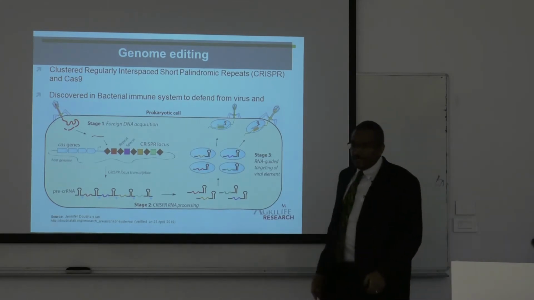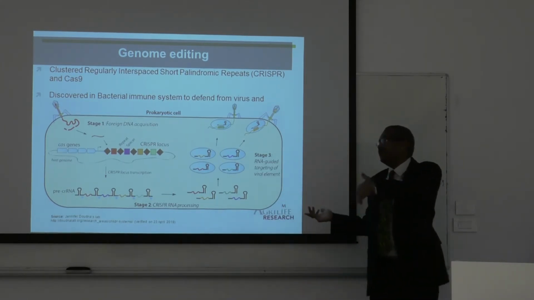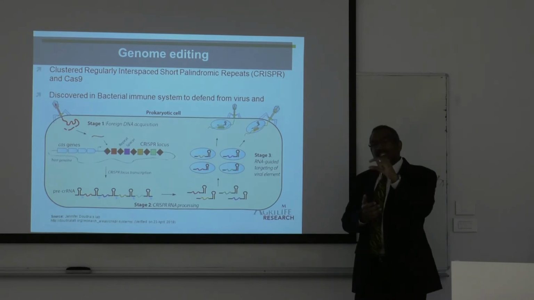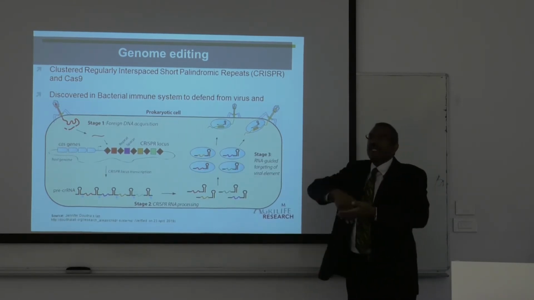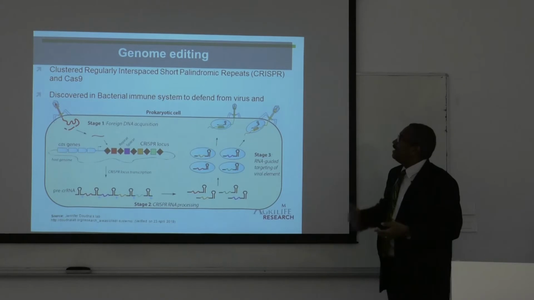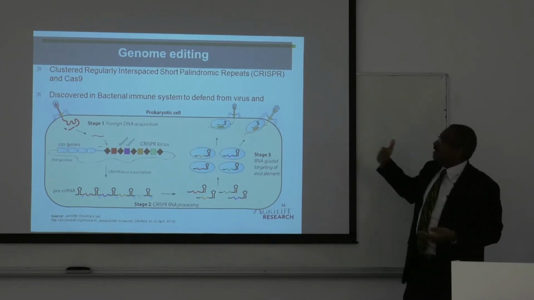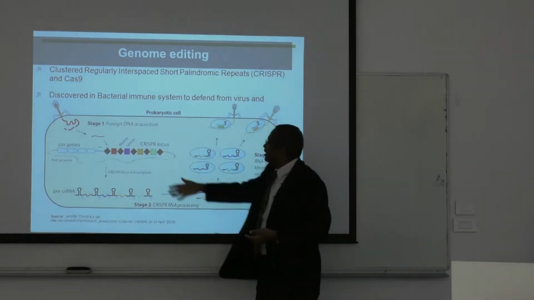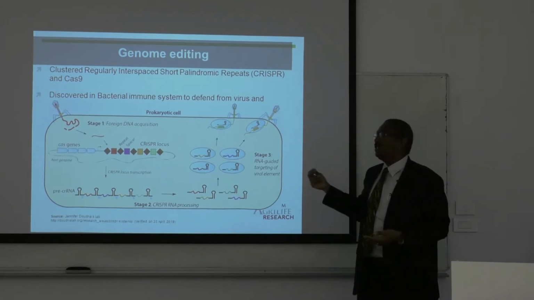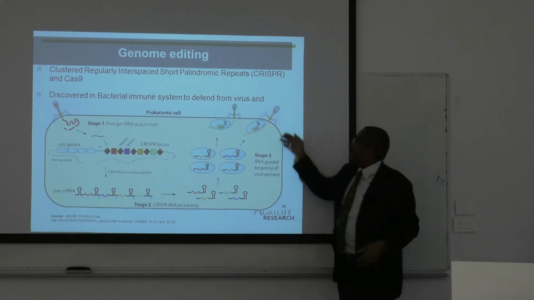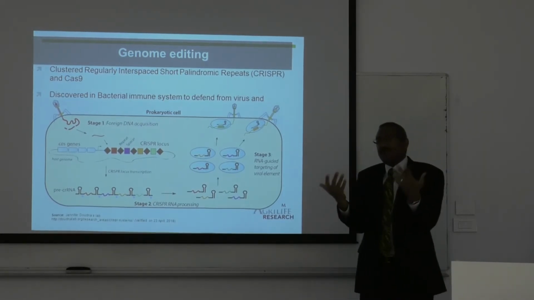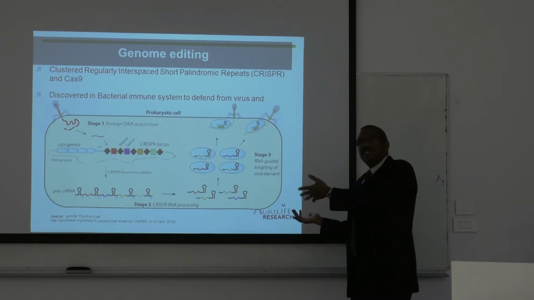Now I said that we need to increase diversity. We use markers, but we can actually use precision breeding by modifying specific sequences in the genome. We can bring in a new sequence, or we can knock out a function that we don't need. And that CRISPR-Cas technology was taken from bacteria, because this is just a bacterial cell. Bacteria is usually attacked by specific viruses called phages. Basically, they eat the bacteria. They penetrate the cell, steal the machinery of the bacteria, replicate themselves, and then they start literally eating the bacteria.